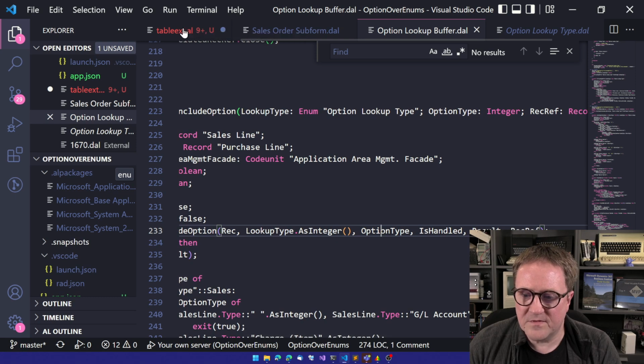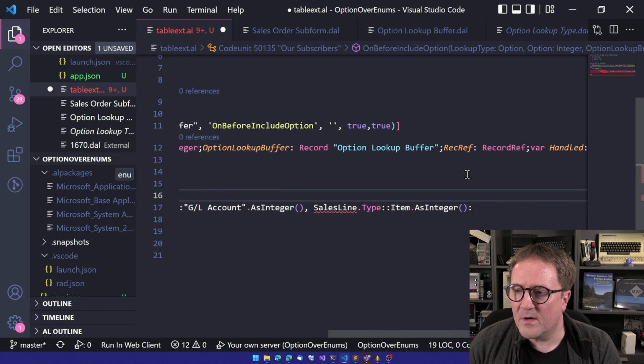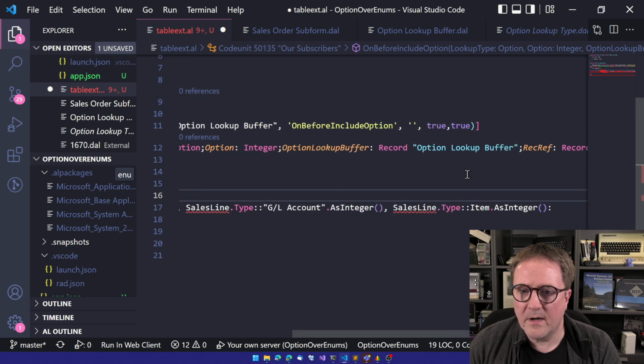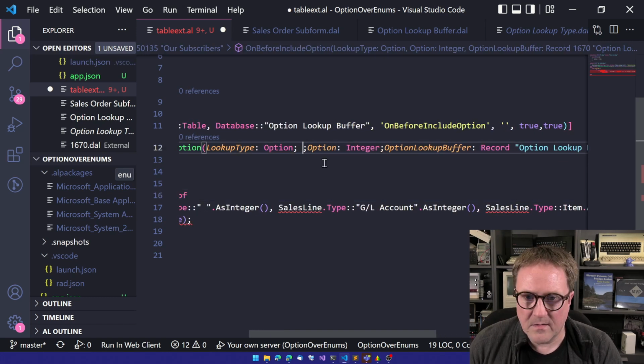So if option type is sales line, didn't we get option type? Hang on, didn't we get that, or did I miss that when I passed the?